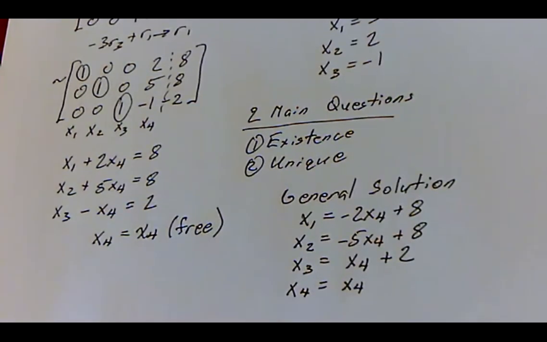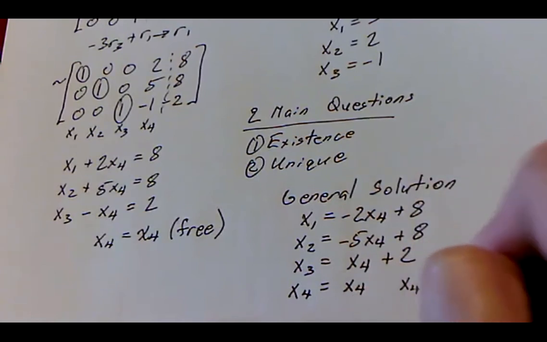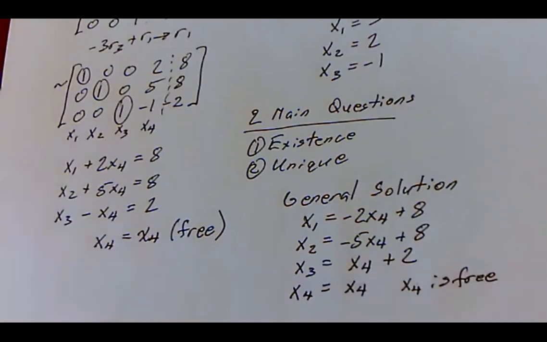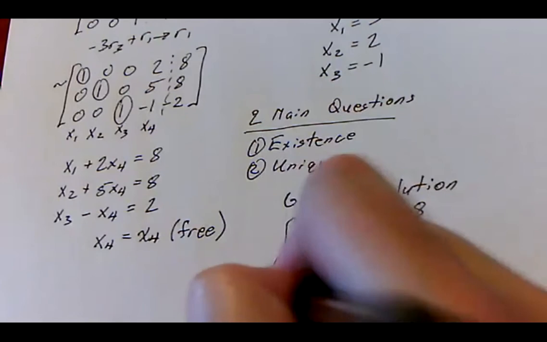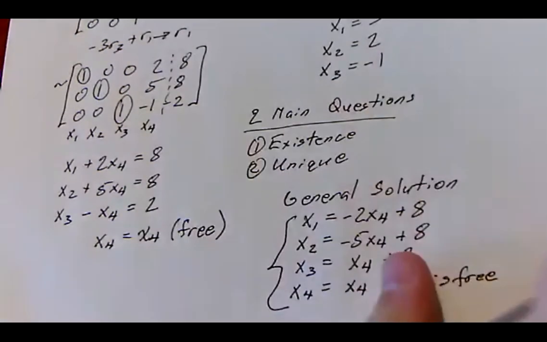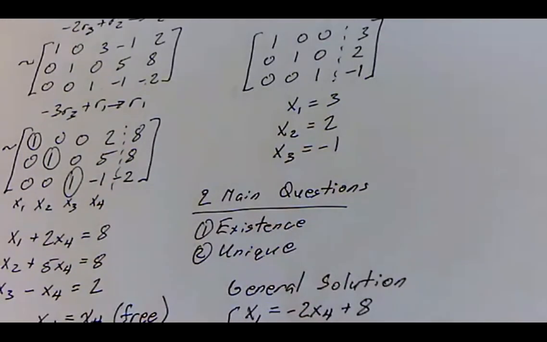Okay, now you will also see this written just as x4 is free. Okay, those are both acceptable ways to write it. You have to pay attention to the way the homework asks you for it when you're filling in some general solutions, but x4 equals x4 and x4 is free. Those are interchangeable notations. Okay, so this would be our general solution to that system. Okay, if we look back at a previous one right ahead here, this actually was already a general solution. I didn't have any free variables. Okay, so I already had that written there.